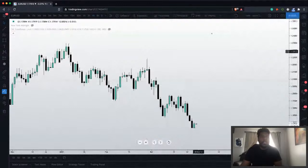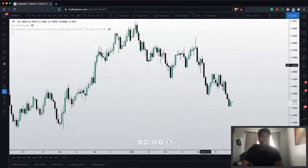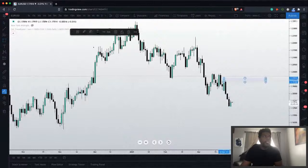All right, guys, so you can see on EU right now, we are pretty bearish. We have this head and shoulders pattern to push this down. So overall, what we can do is mark off this area here as daily resistance. And then what we want to do is find the next area that we can use as support.